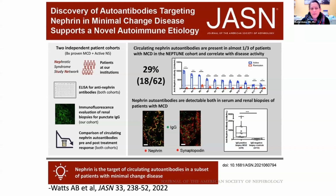And this whole concept of just treating the ones that relapse, I'm not sure that makes all that much sense, because what you want to do is treat early, right? You want to kill the plasma cells, the B cells that are responding to the rituximab, and you don't want to wait for memory cells and plasma cells to form that might escape the rituximab treatment. So this is just something that you should consider.